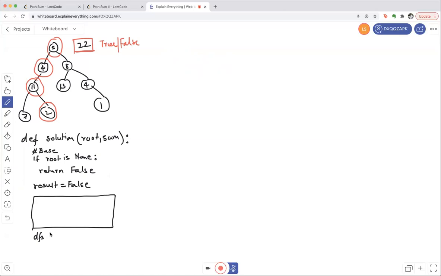For that DFS, pass root and sum. Then whatever is our result, return result. This whole thing I'm writing here.